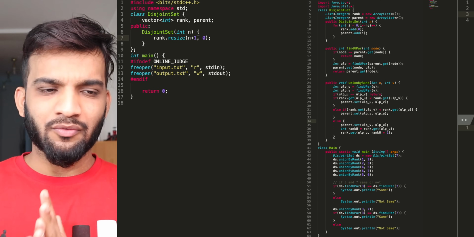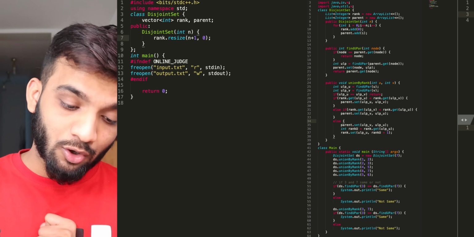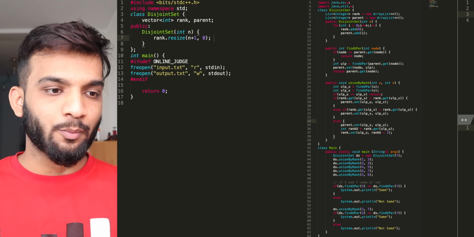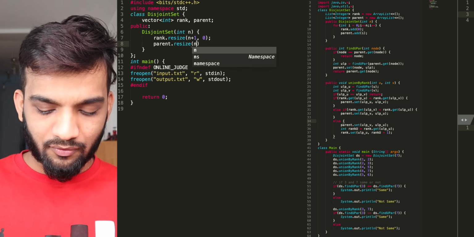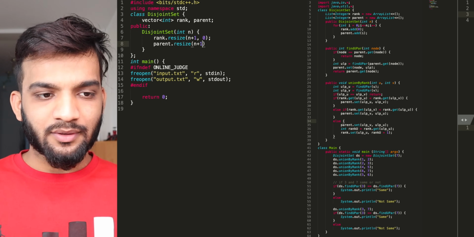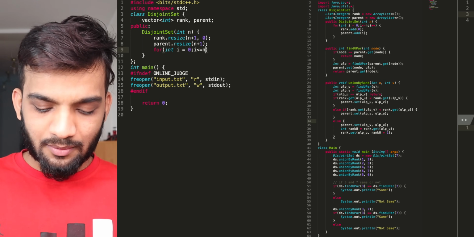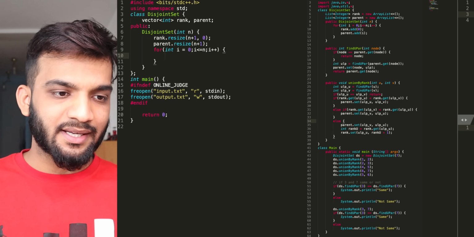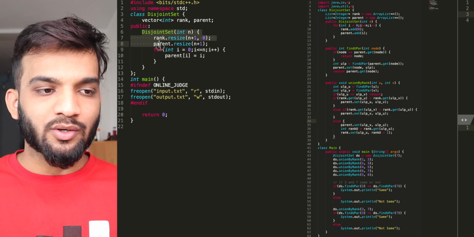If it's 0 based, fine, but declaring it as n plus 1 will work for both 1 based as well as 0 based. Similarly, we can define parent dot resize of n plus 1. And then we can go ahead from 0. Very important to go till n for 1 based indexing. And it will be i itself. So this is how the constructor will look.